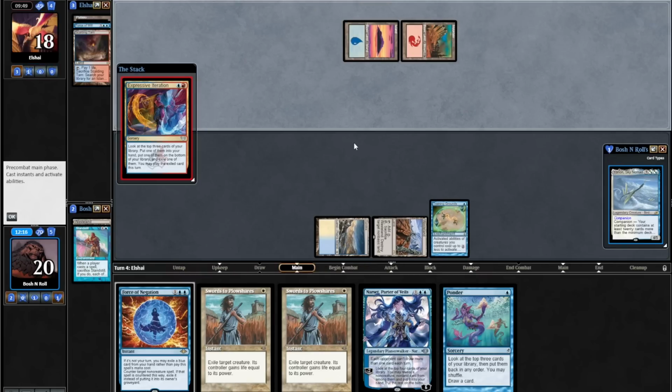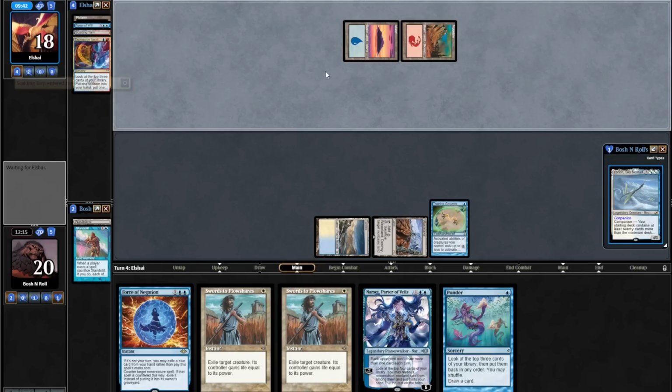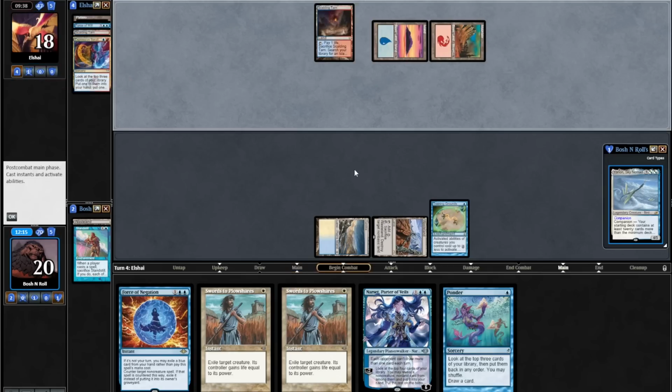Expressive Iteration. I think I have to save my Force of Negation. This game's going to go long. Like, I'm not pressuring. I don't even really have a play coming up next turn. I love that they had to fetch Basic Mountain. That card is not good in their deck.